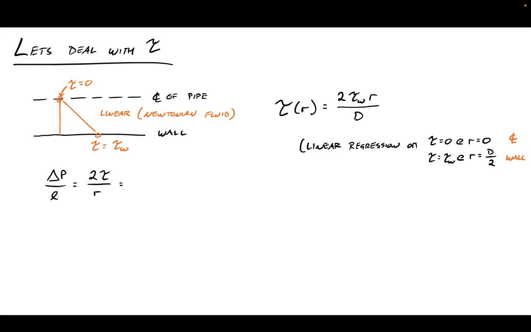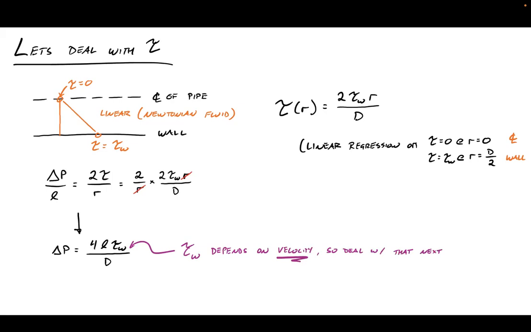Okay, so taking the equation we had on the prior slide, we're going to go ahead and plug in our new definition for shear stress. You can see that I'm canceling the R in the numerator and the denominator there. And so we're left with the pressure drop on the left is equal to 4 times the length of the pipe L. You can see I moved it to the right-hand side for the time being, times that wall shear stress divided by D.